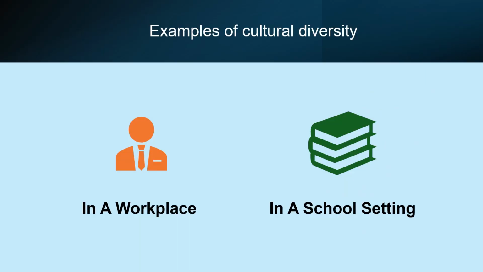Examples of cultural diversity. In a workplace, having a multilingual team, having a diverse range of ages working together, having policies that are vocally against discrimination. Then, in a school setting, there will be students from all over the world or different religions. So, it is important to respect all religious practices and traditions that students partake in. Also, we should support students to share their cultures with one another.